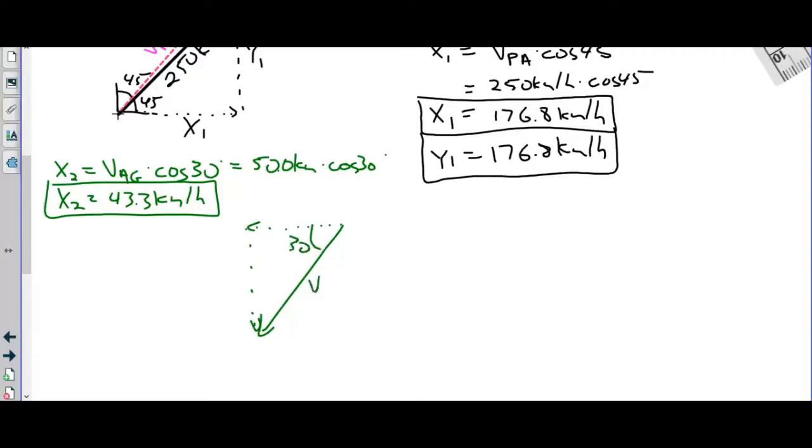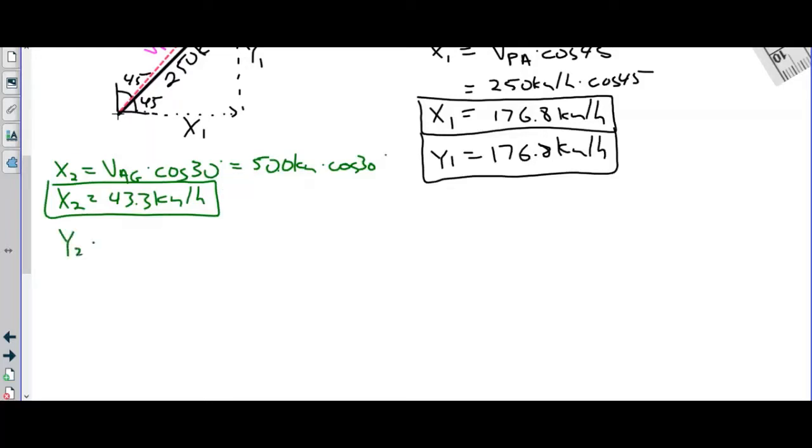Right, so that's my 30 degrees. That's the velocity of my wind with respect to the ground. So I just found that value there. I'm going to look for my y value here. All right, so if you need to do a separate scale off to the side so it's a bit more visible for you to actually understand what you're doing.